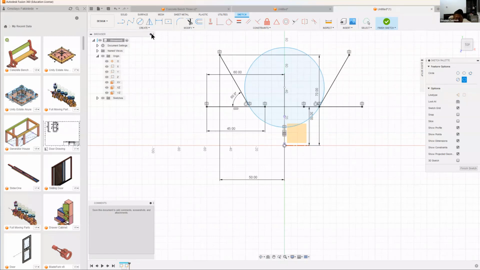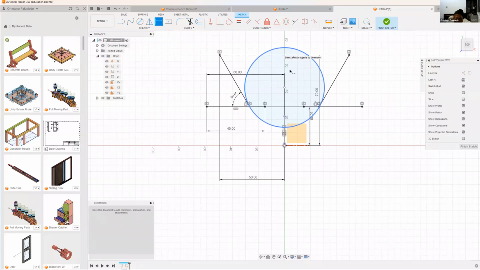So I can also create a dimension for the circle, and then I want the radius of the circle to be 60 millimeters. If I put 60, so that circle is fully defined because this line is a tangent, this line is a tangent, and the radius is 60. You will see that circle by symmetry must lie on the y-axis. Now, that leads us to another thing we can do.